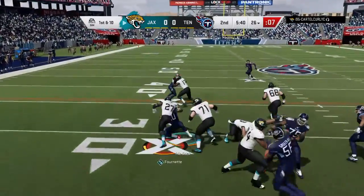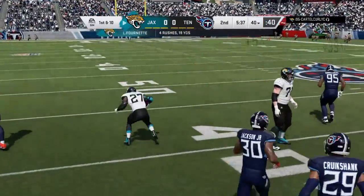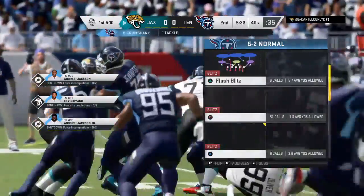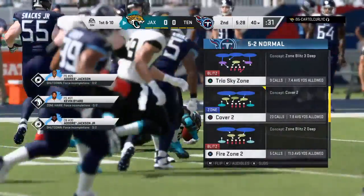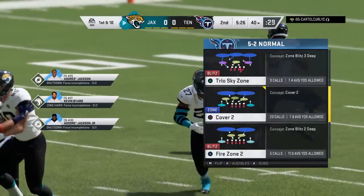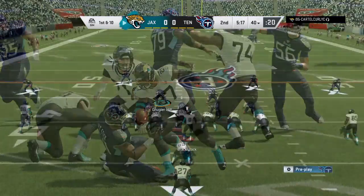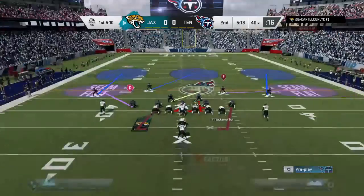Fournette, a first down carry. Powers through, and down he goes, but he takes it up to the 40. A 14-yard first down pickup for the Jaguars. And that's the big fella's MO right there, running through tackles, keeping the sticks moving forward. This defense, if you don't bring 11 guys to the ball to try and get him on the ground, he's going to keep making runs like that. I feel the press box shaking every time he touches the rock.